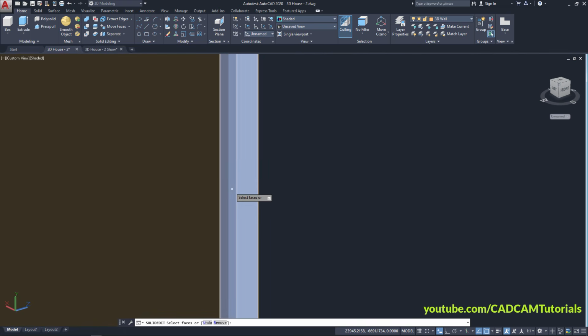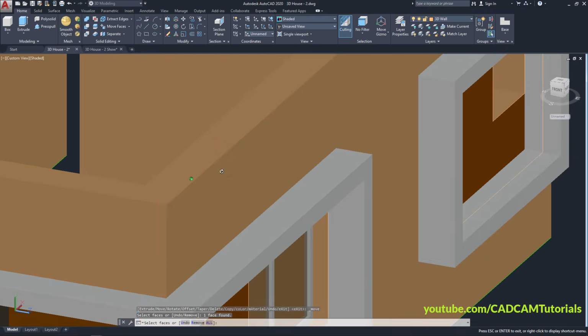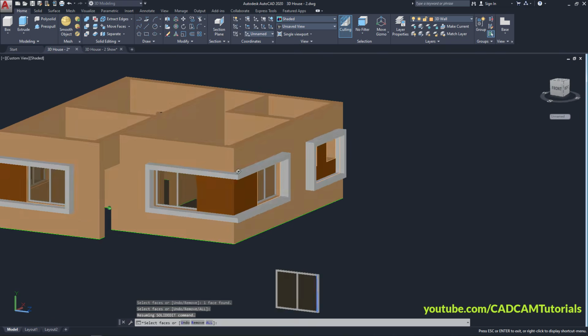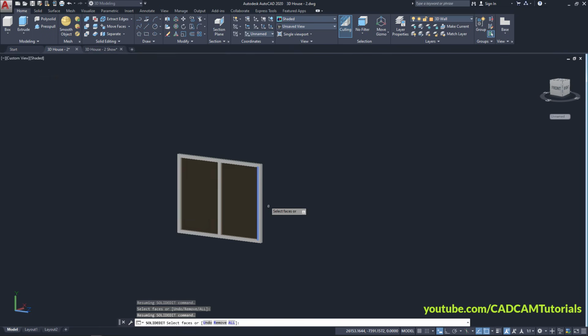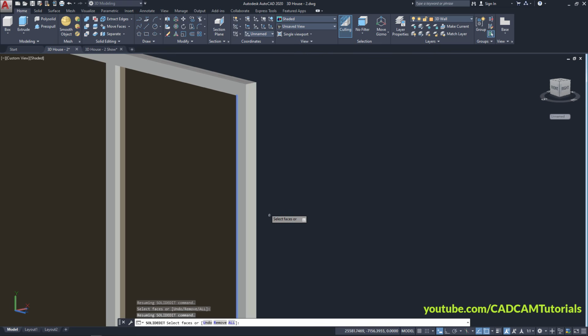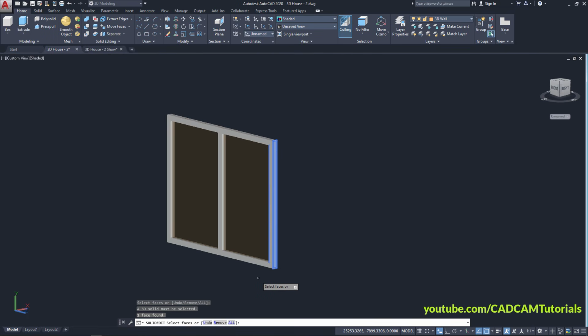Then select this face, orbit it, zoom minus, here is the window, and click on this face, press enter, specify base point, make ortho on, take your cursor on this side and specify distance of 300, enter.